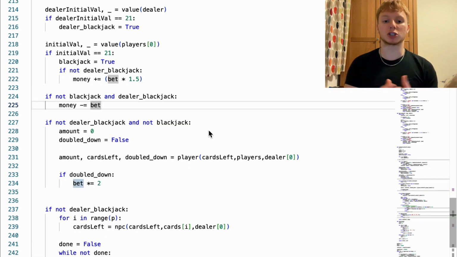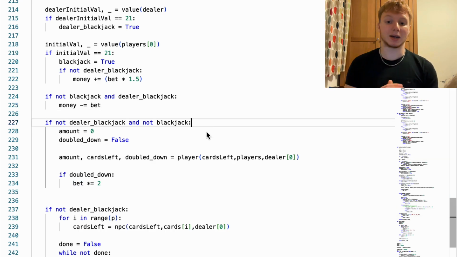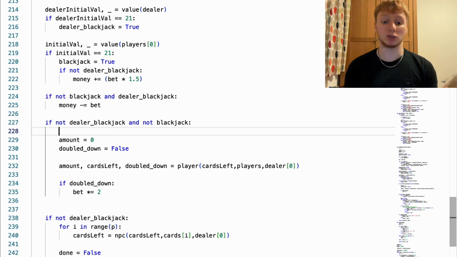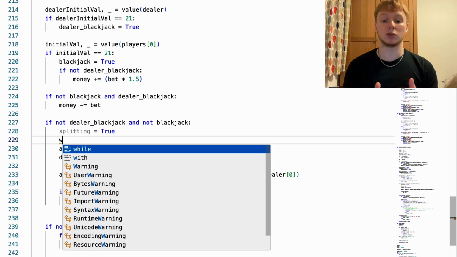So we're going to want to split up the hands just before we start going through the player's hand. So this will be just after we use the if statement to check that there isn't dealer nor player blackjack. So we're going to first need to make a loop. Since we can split more than once in a hand, which you never know, mathematically you could split infinitely if there was an infinite shoe, so we will be using a loop that is determined by a variable splitting, with it being set to true, and then we'll do while splitting.